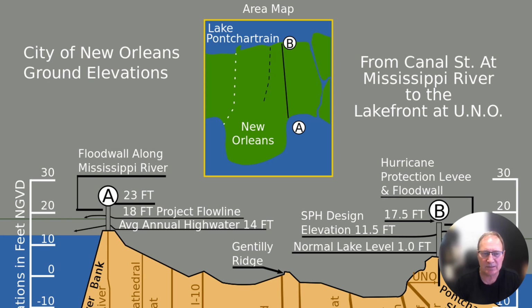But it's also important to point out that aside from the natural levees that were created over time by the Mississippi River, leaving its river banks, depositing silt and mud, and then that water drying up and leaving that in place, it created some natural levee. We also have built on top of those natural levees, and in many cases reinforced them with substantial amounts of concrete and steel to also further contain the river.